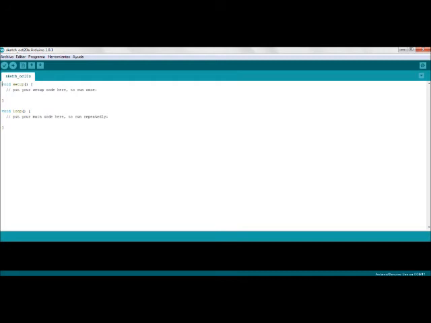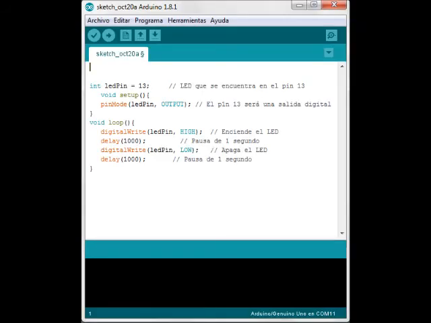You can perform from the easiest project to a very complicated one. There are many elements that can be used with Arduino, which is why it is one of the simplest types of programming you can find. Here is an example of code already done. You can see that the structure is really simple.